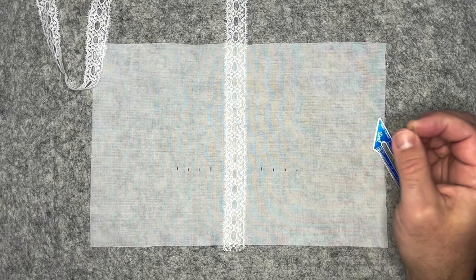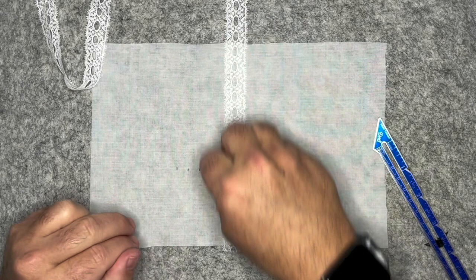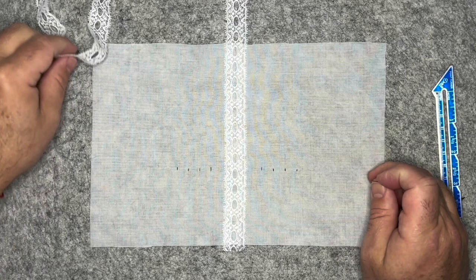So the next step we're going to do is pull these threads where we've marked them, pull them this way. And I'm going to do that, and then I will come back and show you the next step.